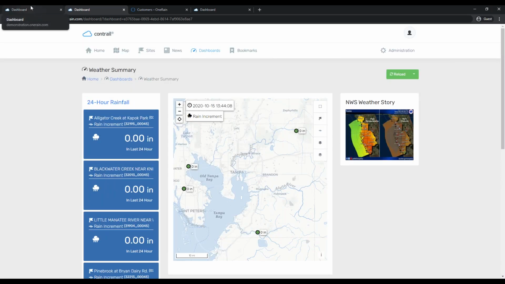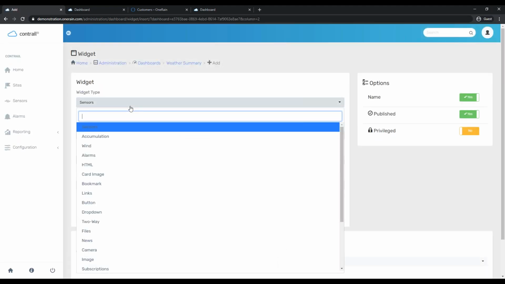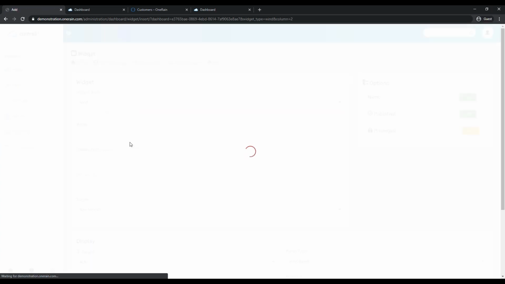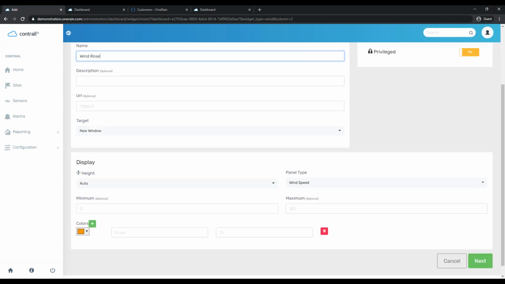All right, what other fun things can we add in here? Add another widget because I've got space on that dashboard and it needs filling. Let's see, what are other fun ones? Let's do wind because we haven't really walked through wind too much and I wasn't great with my explanation there before. So I'm going to do a wind rows widget because I want to take a look at this more complicated option. So we'll do wind rows.